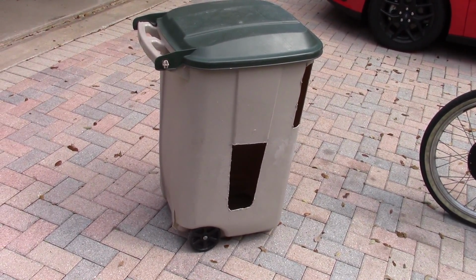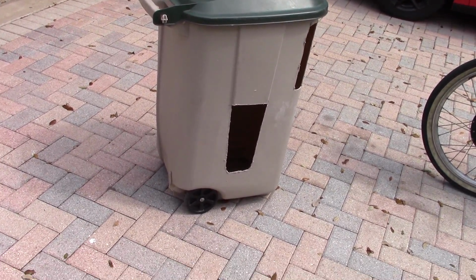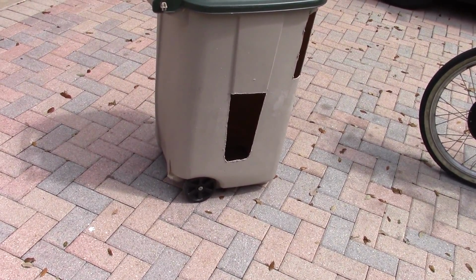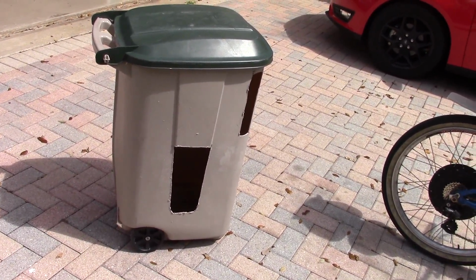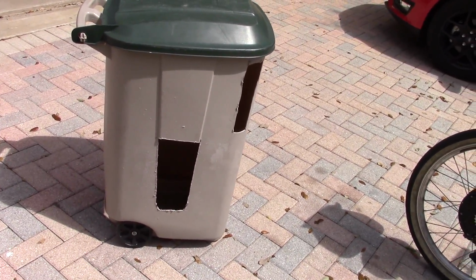Yesterday I was walking around the block on trash day and somebody was throwing out this trash can that has a break at the bottom. And when I looked at that trash can, I realized I could make something out of it. Namely, by cutting out a couple of pieces, I could make fenders for my bike.